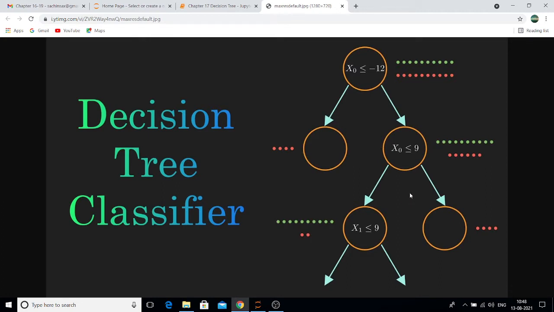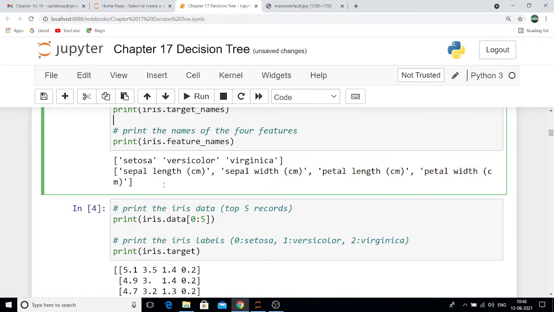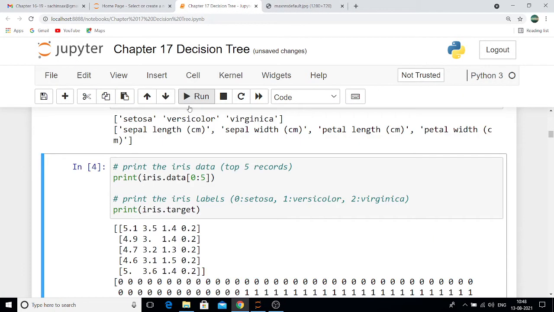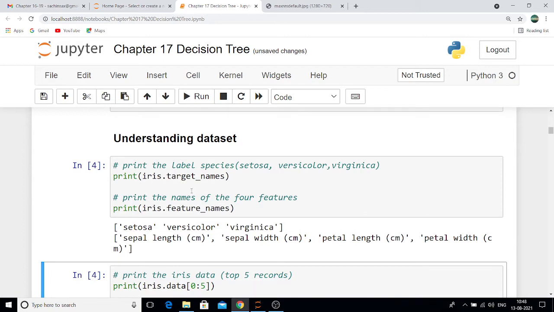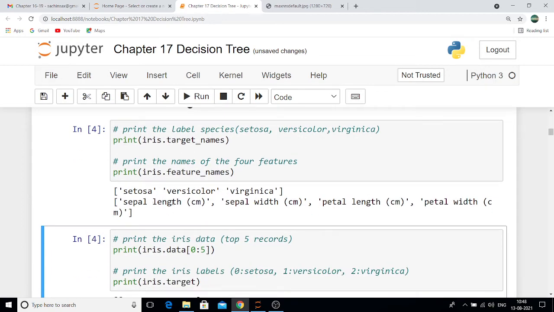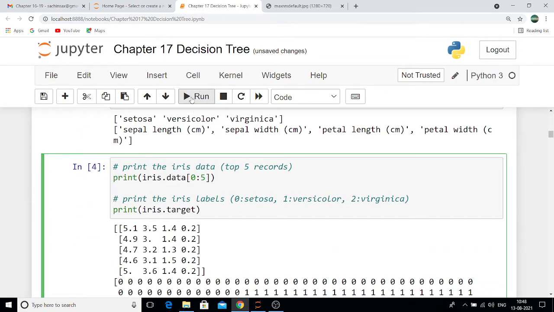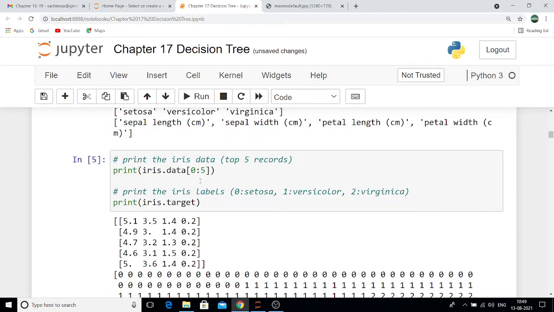To help make sense of the information, we have drawn the entire tree in order to implement inside the coding section. Okay, so once I have run this command, it is going to print the feature values of each column. Then I am going to run this iris data again in between 0 to 5.